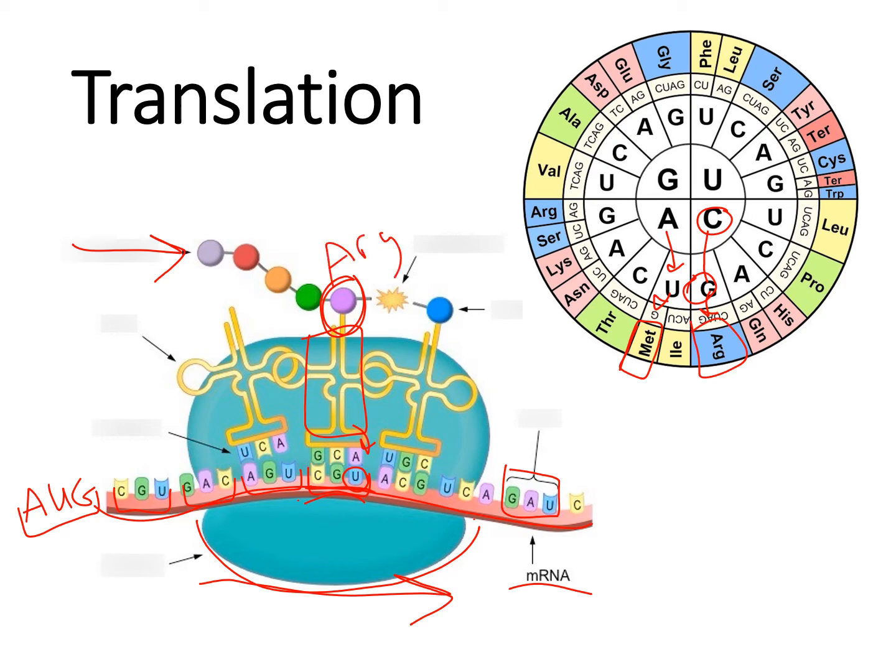Then what the ribosome does, it shifts over to the next codon. It reads the next codon, ACG. It matches the tRNA that is complementary to ACG, which would be UGC. And then this amino acid correlates to the codon on the mRNA. So ACG, threonine. And the ribosome would keep shifting over to read the next codon, match the tRNA, and link the amino acid, and it will do that until it gets to a stop codon where it will stop.